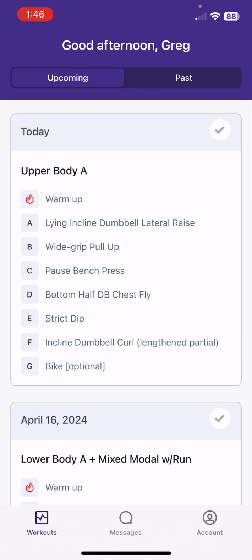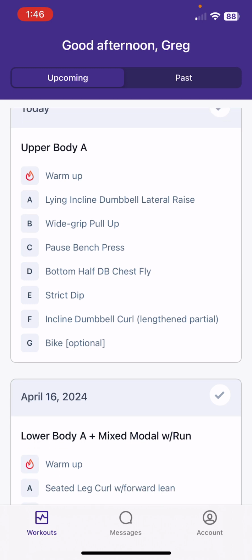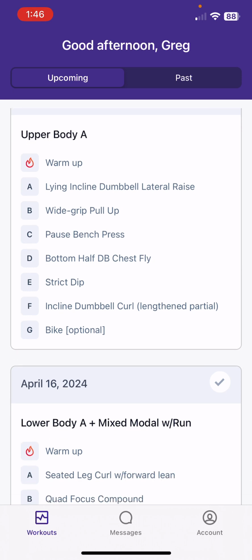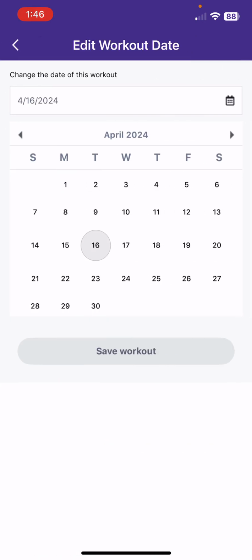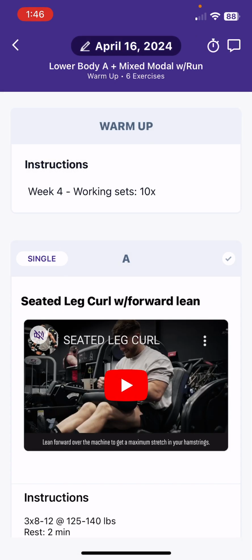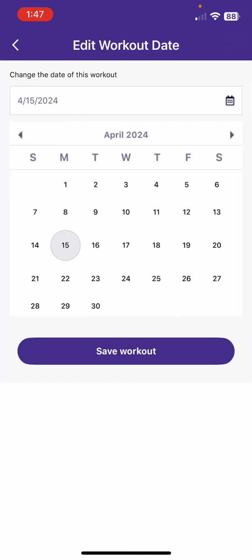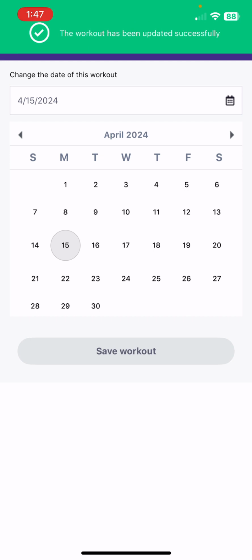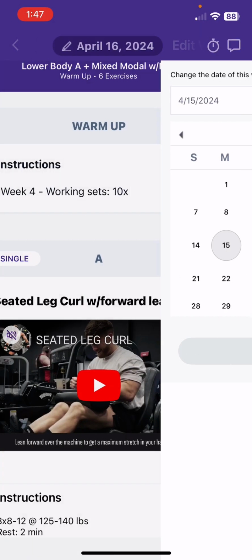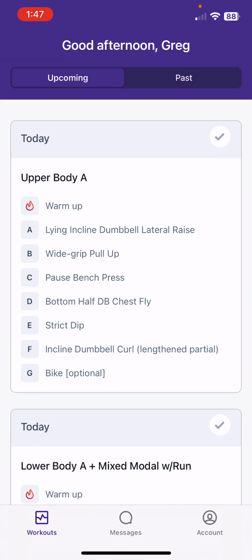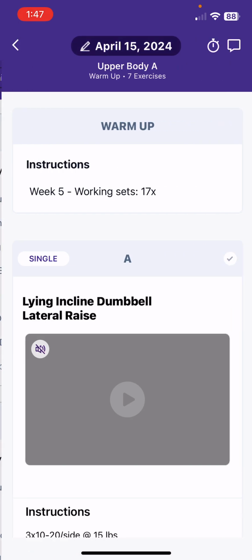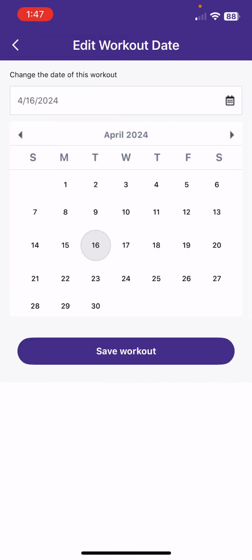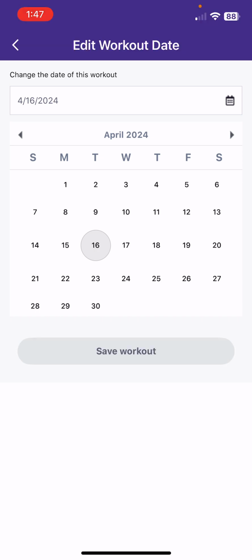Now, if I ever want to change the order in which I do my sessions, you want to keep it super clean. Let's say today I want to go back and do this leg day. Went kind of quick there, but you'll see April 16th at the top. Let me click that, pull it into today, click save workout, and it will now be under today's session. I have 2 workouts for today, so obviously I'd probably come up to upper body, and let's say I move that to the 16th now, and bam.